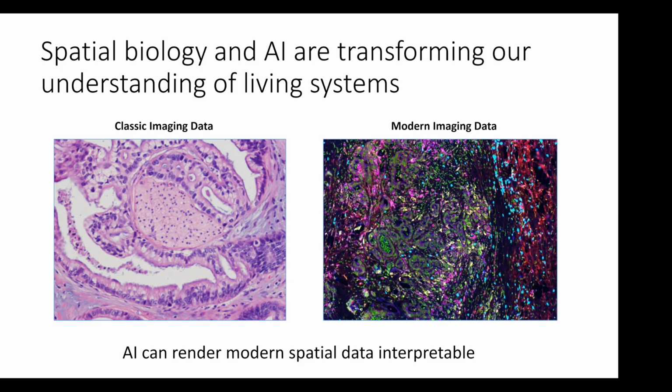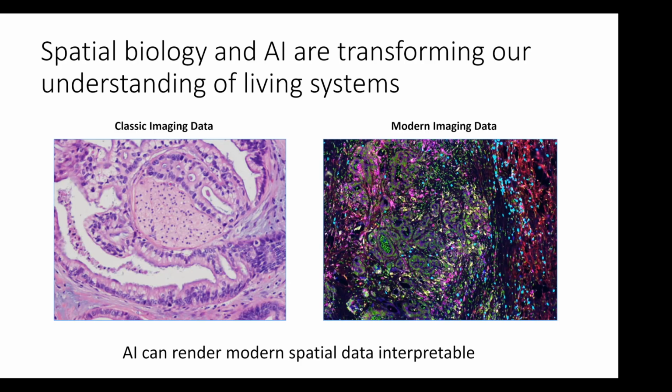So, for example, you might look at the location and abundance of dozens of different protein species at the same time, or the location and abundance of thousands of different RNA transcripts at the same time. The nature of the data that can now be generated is really night and day compared to what was previously possible.